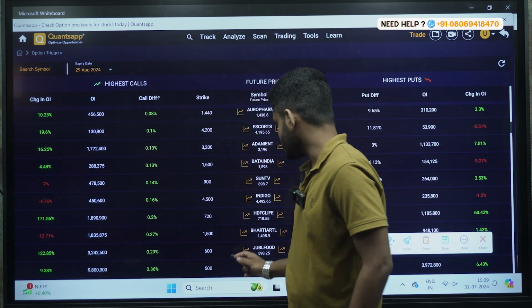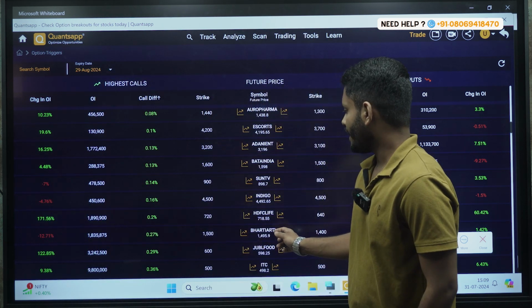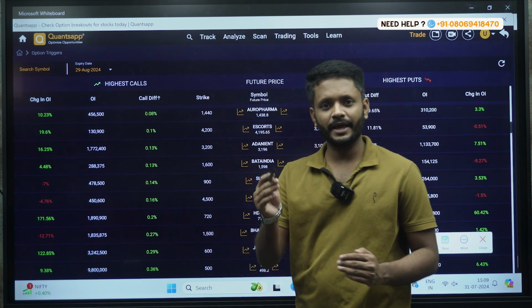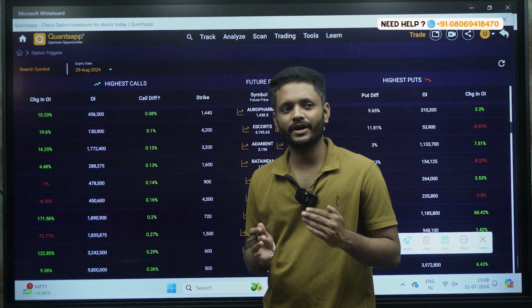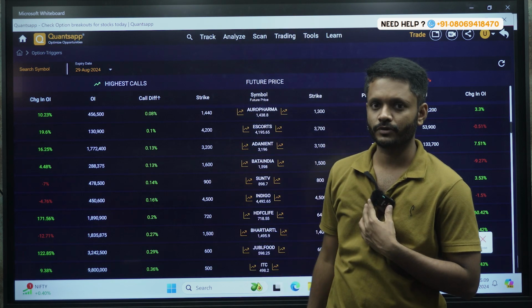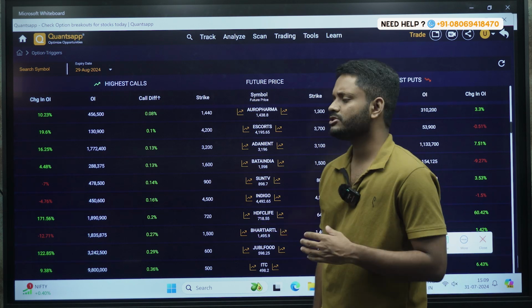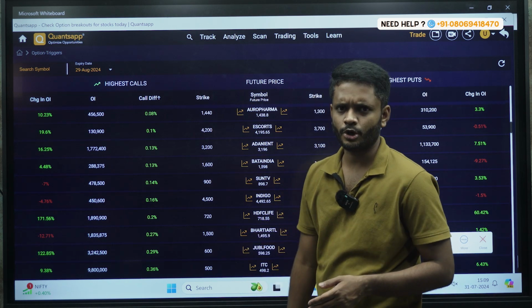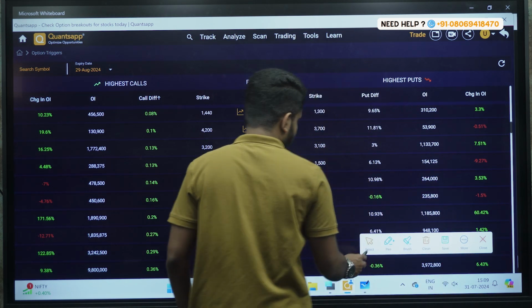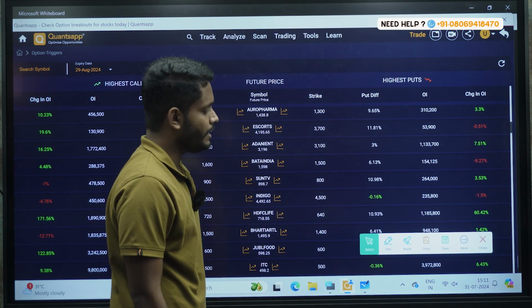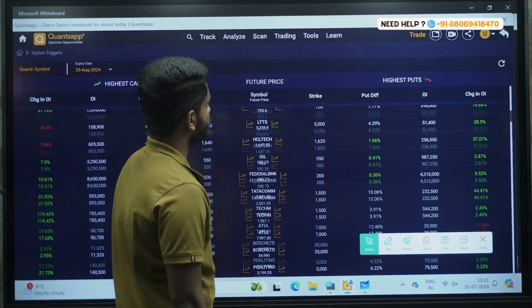Sometimes what happens is this scenario might be reflecting on the screen. The stock might break out and stay sideways for 1 or 2 days and then it might move. So whenever you see any stock, just keep it on radar for the next 1 or 2 days, I would say. Now say if you are interested in finding a bearish trade, then what are you supposed to do?